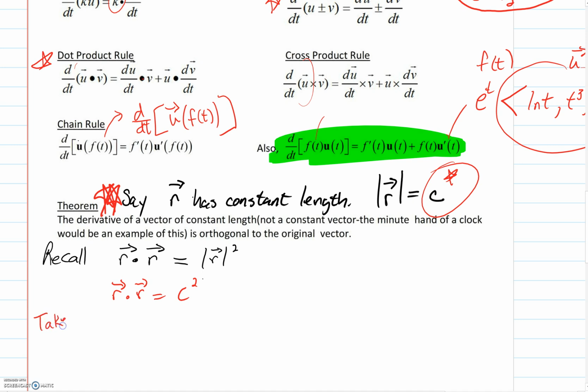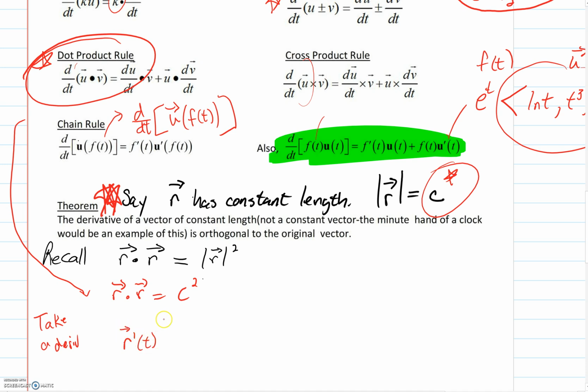But now I'm going to take a derivative. And doing the derivative, you can see more or less I'm using this dot product rule right here. Following this exact example, we could have r prime, we'll just write it shorthand, is r prime dotted with r plus, now don't take the derivative of that first one right here, but take the derivative of the second one. And what's the derivative of a constant? Well, we know that is 0.